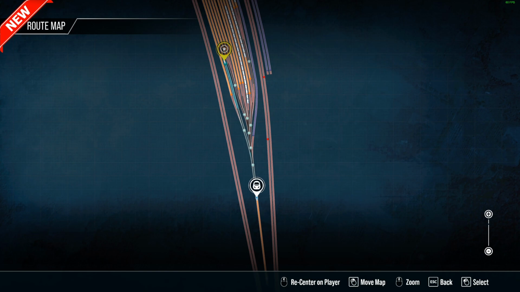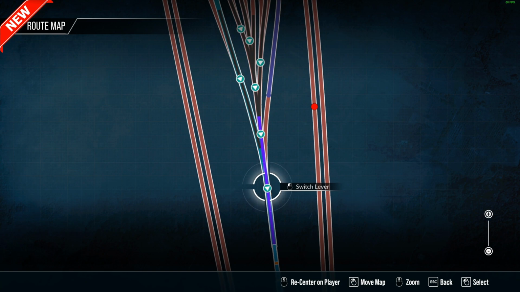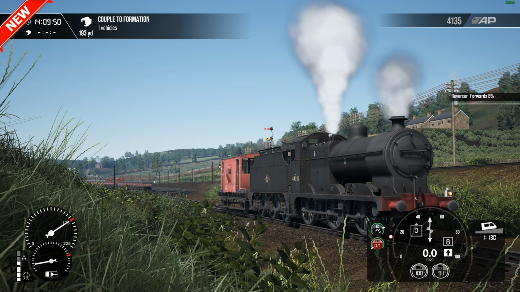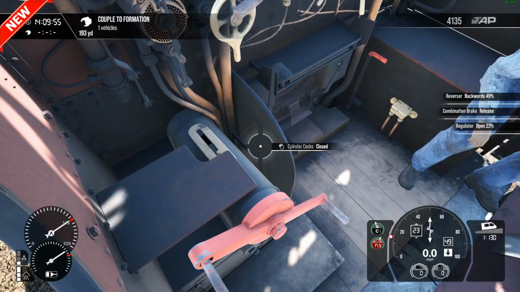Back to the map. So we're going to attach up to another brake van, it seems. So let's just set the points. There we go. Make sure we're going the right way. Always helps. A bit too far, and then we'll just put the cylinder cocks on just while we get moving.